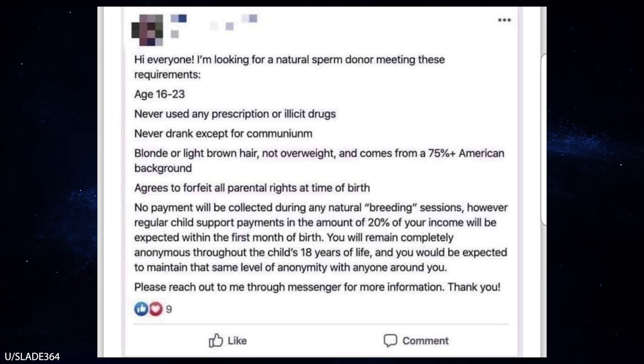Alternatively, if you want to have a kid, then why would you sign up for this deal because you have all of the responsibility but none of the rights? Man. Oh my god, imagine losing 20% of your income for 18 years just because you passionately hug a crazy woman on Facebook one time. Who would take this woman up on this deal? And besides, as a sperm donor, she should be paying you, not the other way around.